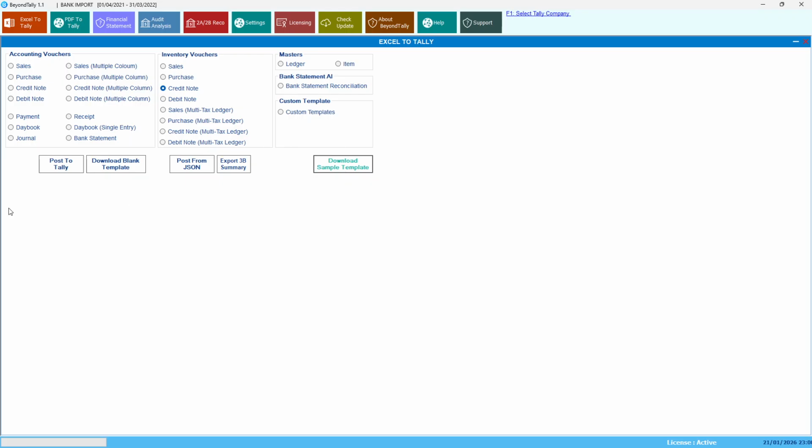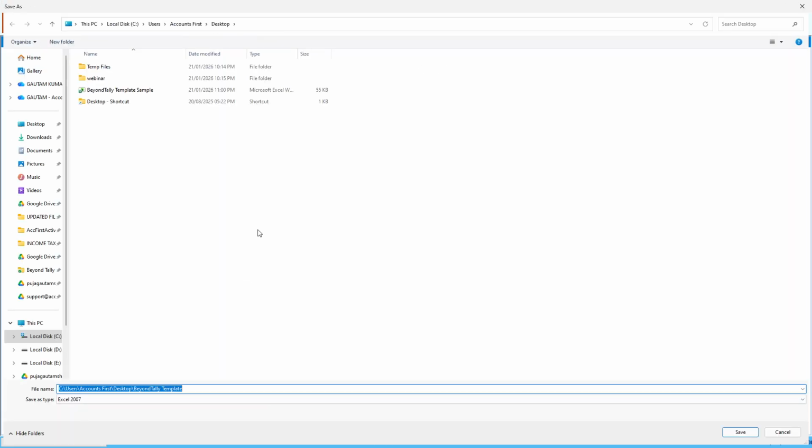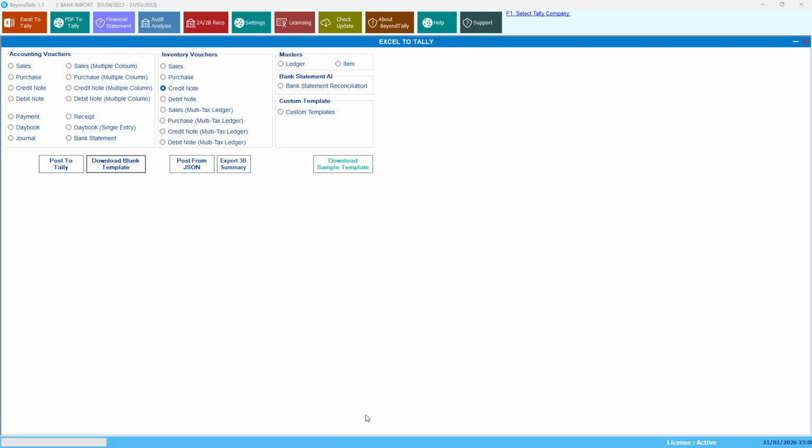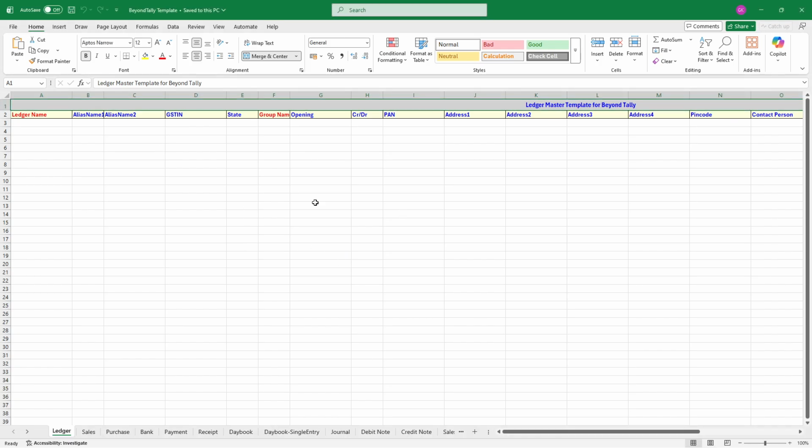So it is for tutorial purposes. If you want to download a blank template, click here on the Download Blank Template button, and you can download a blank template to your computer. Here at the bottom you can see it is downloading, creating all the blank Excel files.